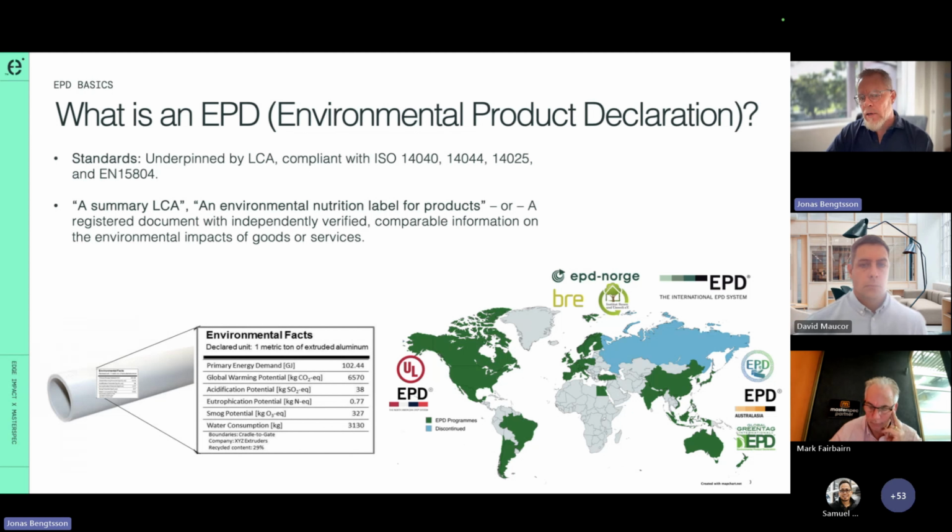But you can see that globally, the green here is where there are recognized EPD programs. And in some countries or regions, there are even 2 or 3 programs operating. So there's a lot of pressure in terms of keeping this consistent and making sure that everyone follows the same rules and the same governance and rigor.